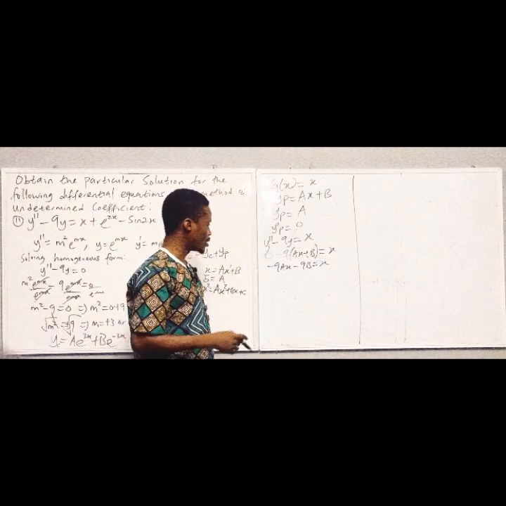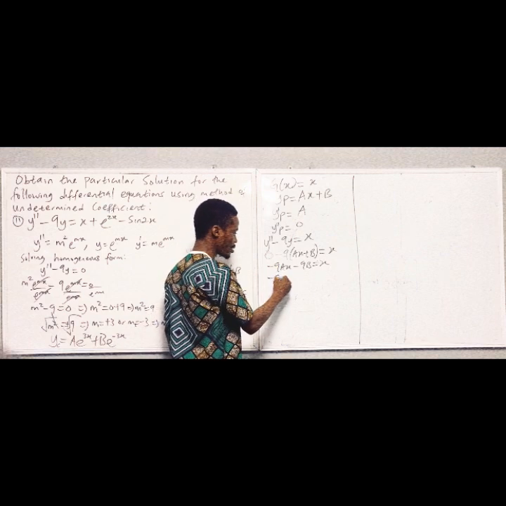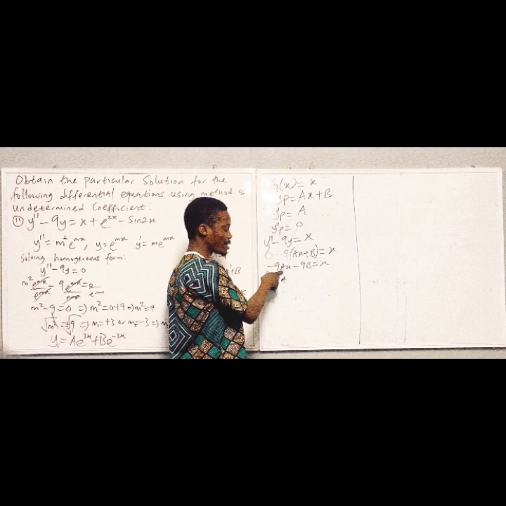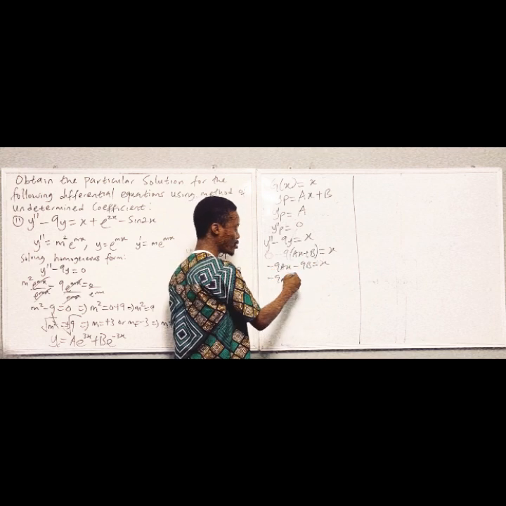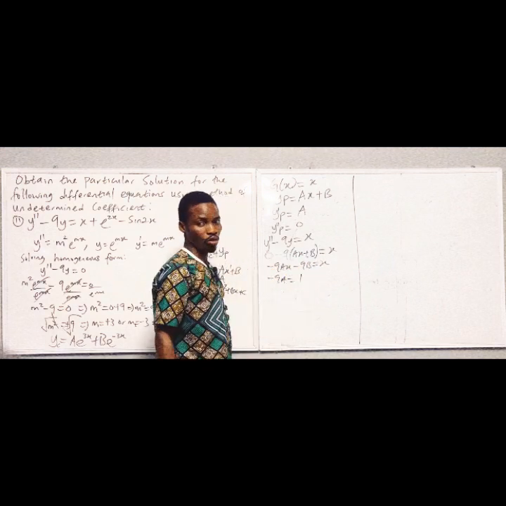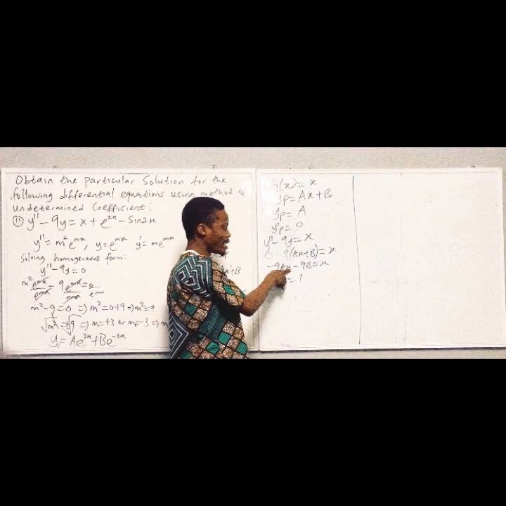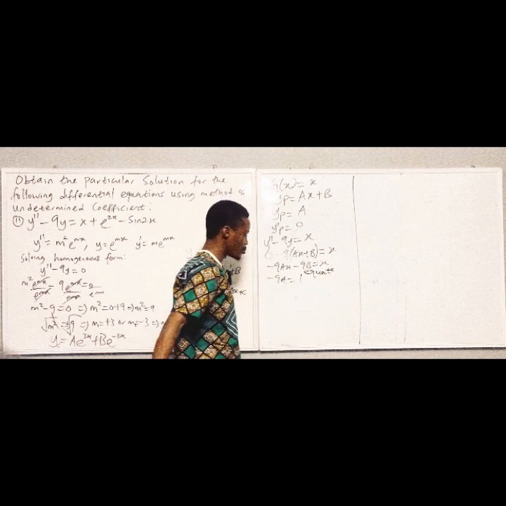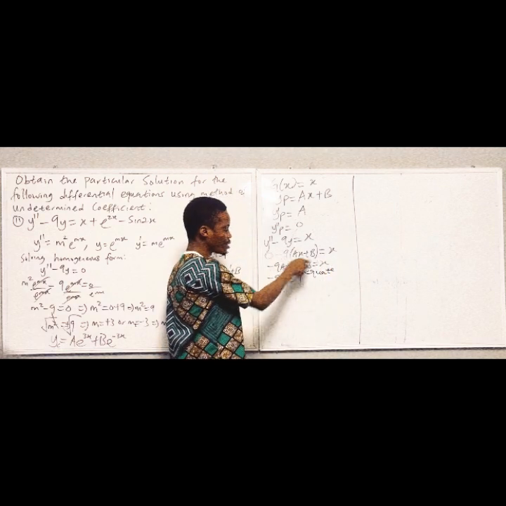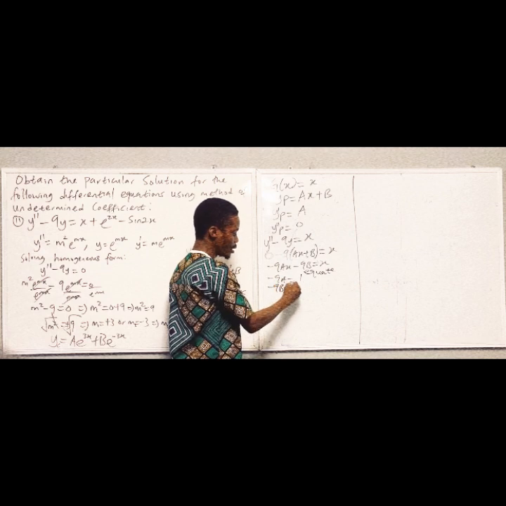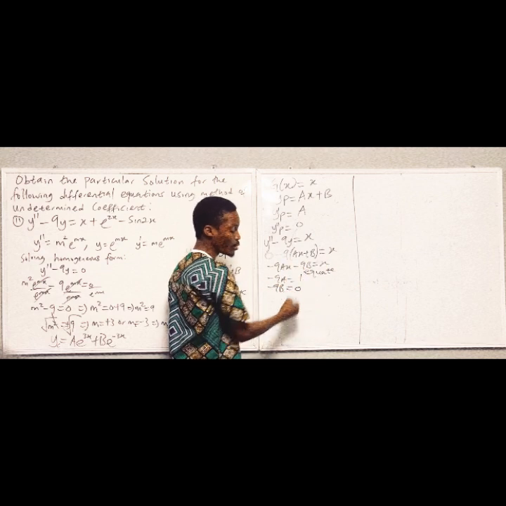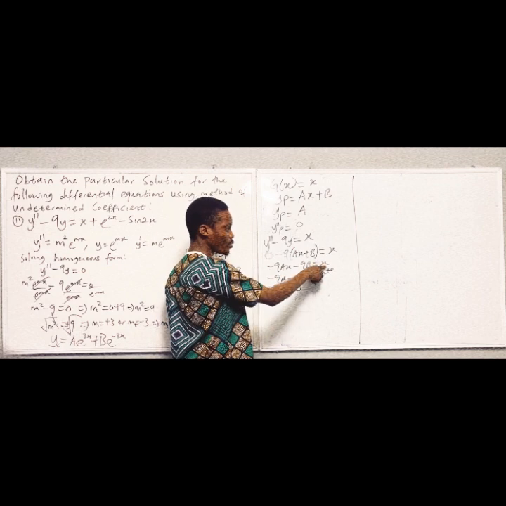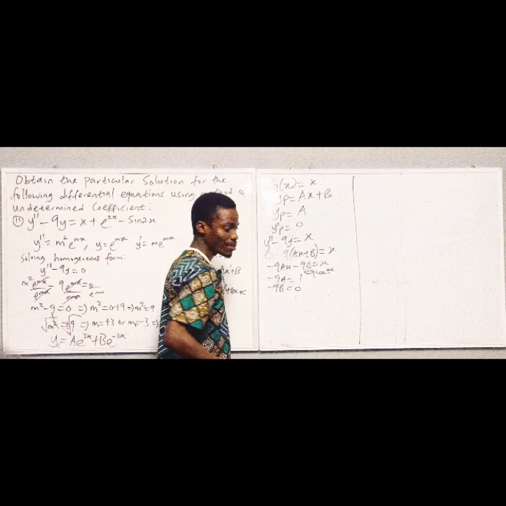So from here, I can equate this. It means I can equate minus 9a. What is beside minus 9a? We have x here and x here. I can equate the coefficient of x to 1. Since minus 9ax is here, I will equate this to 1. Then equate the constant term: the constant term here is 1... minus 9b. Do we have something related to b here? No, we don't. It's 0. Because with minus 9ax, we have x here. That's why I equate the coefficient of x to 1. So from here, I can get my a.